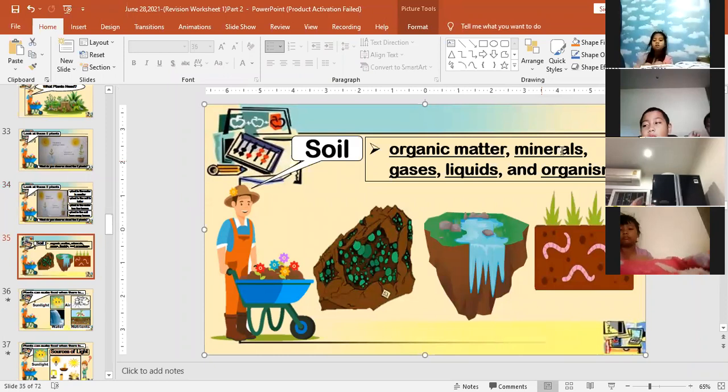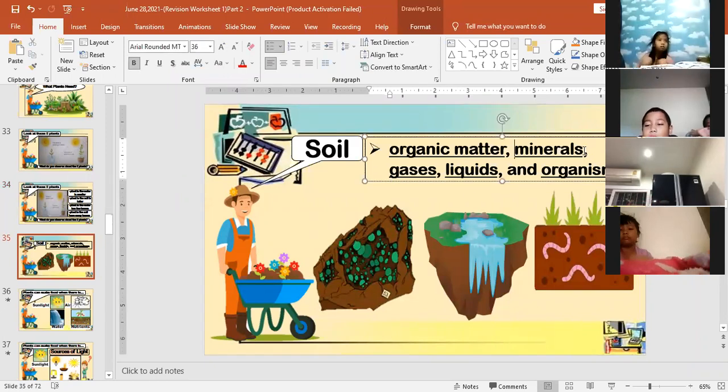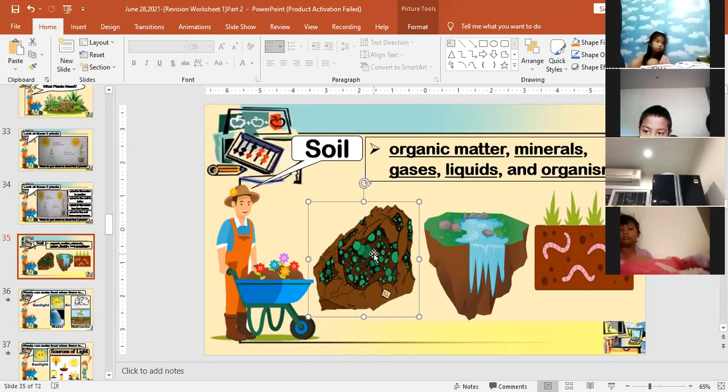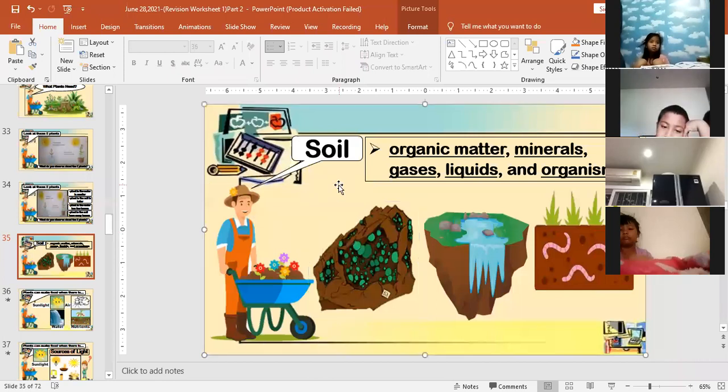It also has minerals. When you say minerals, when there is sunlight, you can see these minerals. Just like a star, it is twinkling. For example, when you look into your soil and then you put a light or sunlight, you can see it twinkling, right? So those are minerals.